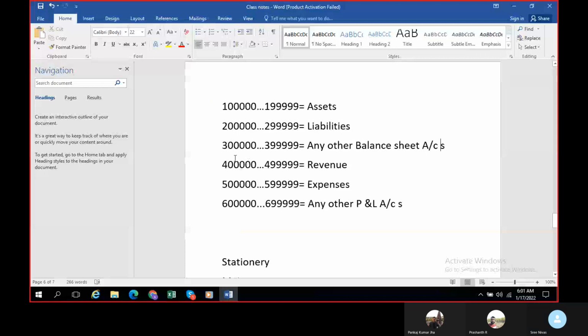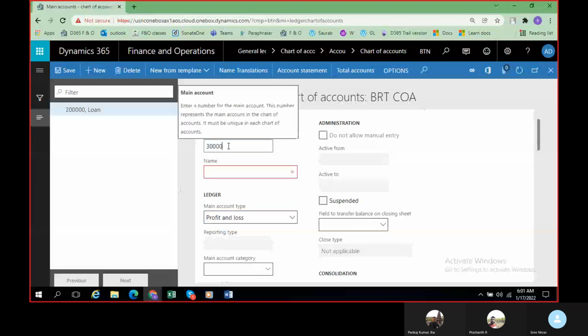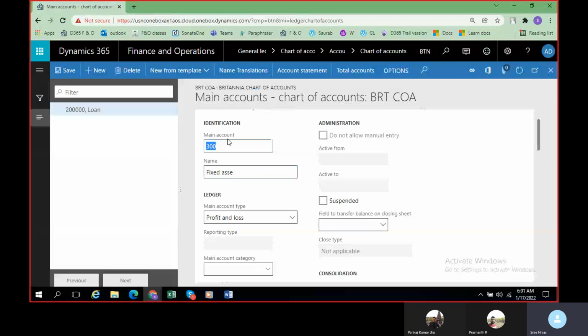So let me do the 3 series. Let's say there is something related to fixed assets, but that we will not create here.